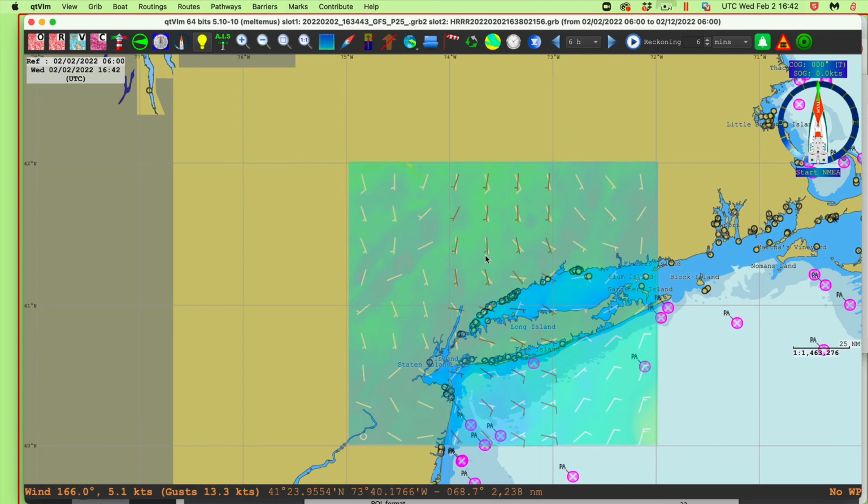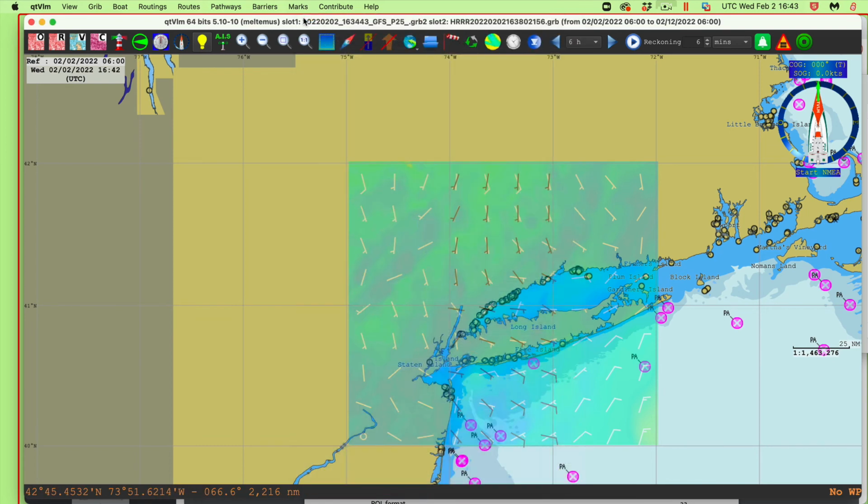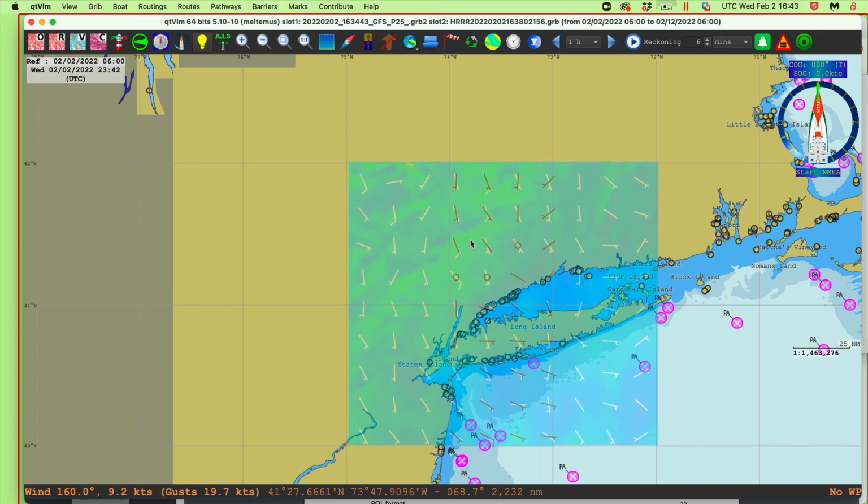Okay, so already you see something interesting, which is the next class, next time we talk about it. You see I'm looking now at 1 and 2, and these are 2 different colors, which we've set up in the color section in a different lesson. So you're comparing those 2 different forecasts. One is one color, one is the next, and then you can step through. These are hourly data, so you can actually step through and compare them that way. So that's why I think it's very important to load into a specific Grib slot.